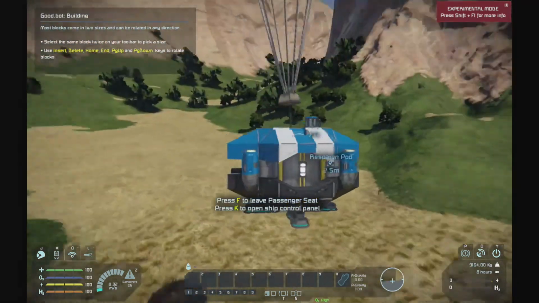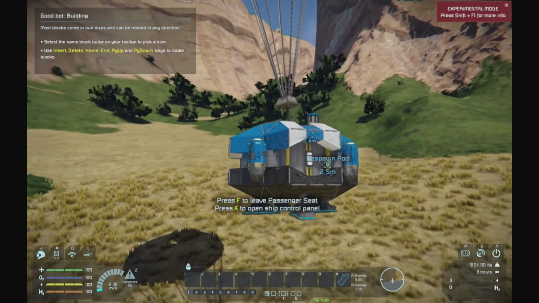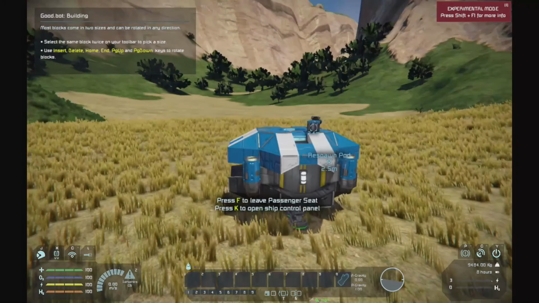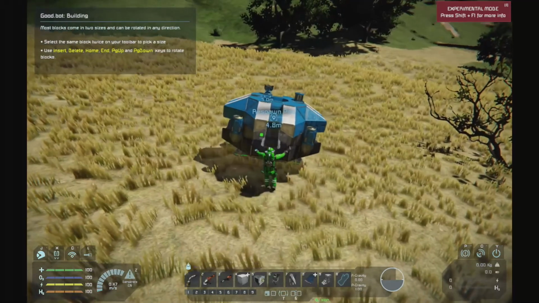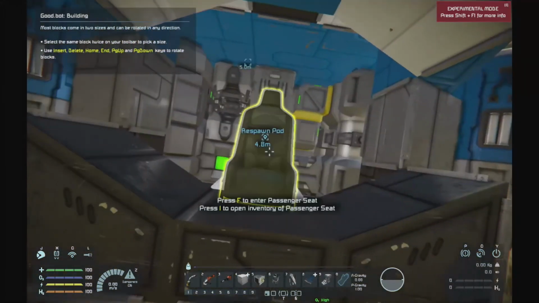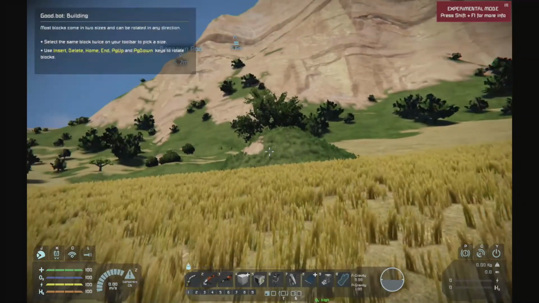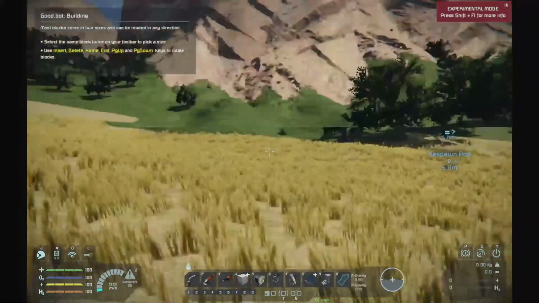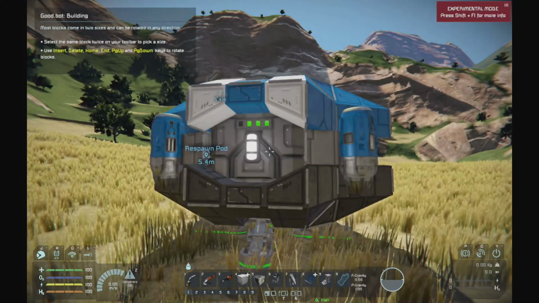Let's get landed here. I do know we need to find ice first and foremost. We'll probably need ice sooner than later. Wow. Alright. So, let's jump out of this guy. Alright. See what we got going on here. Well, actually, let me show you around the ship. This is going to be our temporary home until we get everything built up.